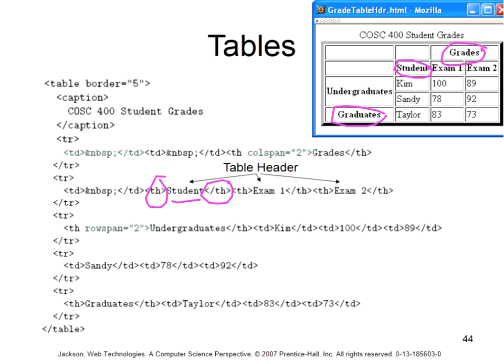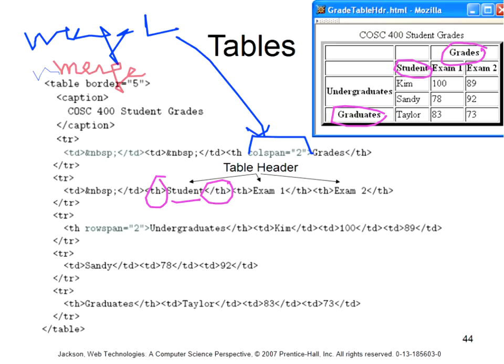After that, if we want to merge 2 columns, we can use the attribute colspan. So colspan equal 2 here means merge 2 columns.